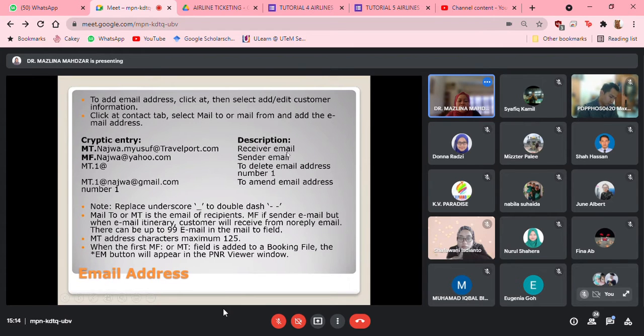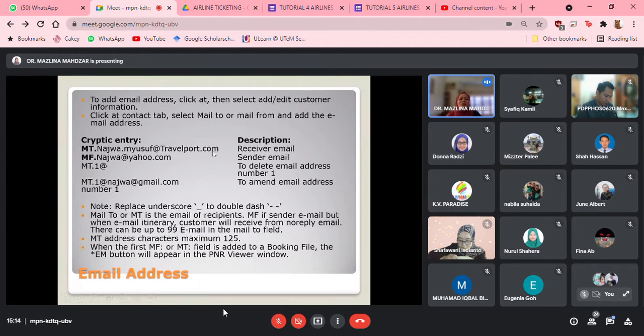If you want to save ataupun set the apa nama ni system for receiver email, then you put MT for receiver, MF for sender. And then if let's say MT, that means the system dah set untuk setkan nama orang ni, cryptic entry ni iaitu Miss Najwa Yusof ni at Travelport ni adalah dia punya receiver.